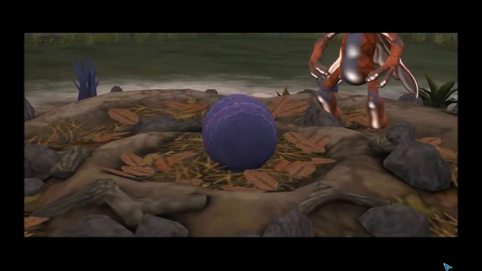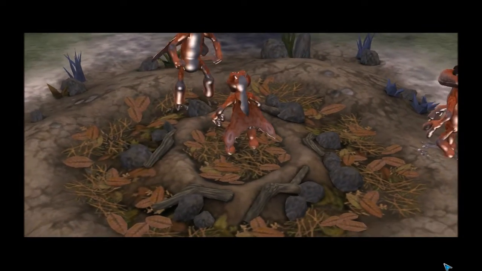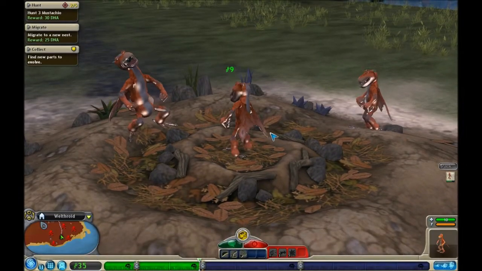When wounded, retreat to the nest to heal. But I was killed, so I wasn't wounded, and the phone is going off again. Let's just shut that off. There we go. Oh, almost dropped it. House phone is always ringing. Okay.